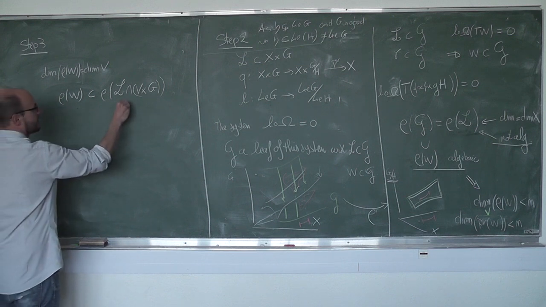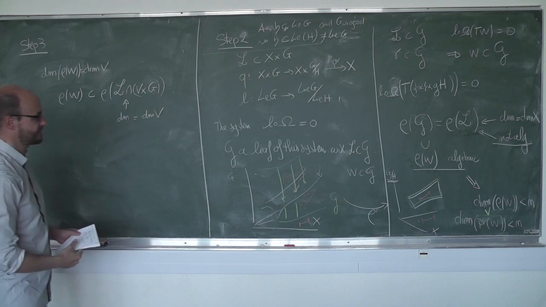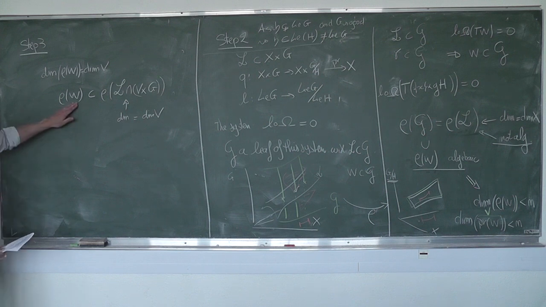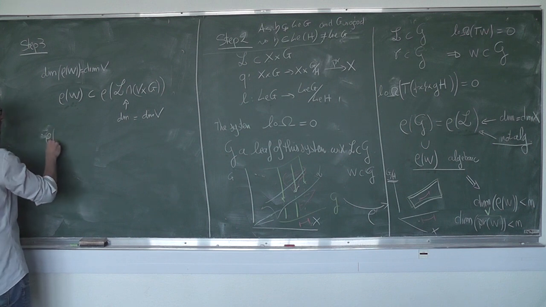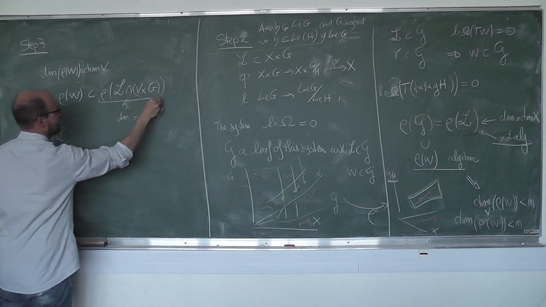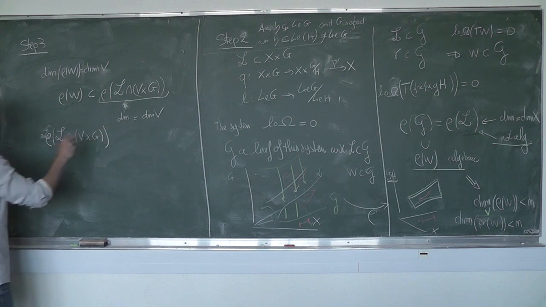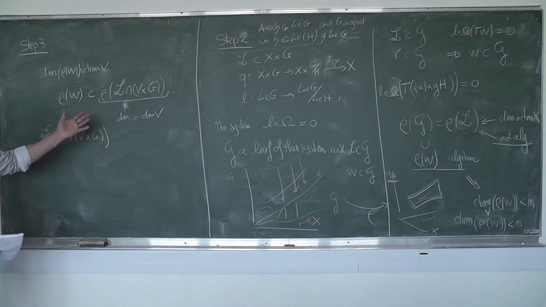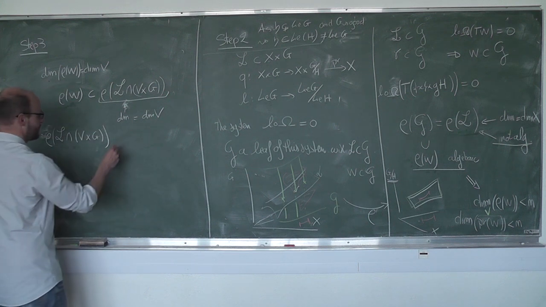And this has dimension equal to the dimension of V. Yeah, again, for the same reason, it is a graph here. And it contains something algebraic which has the same dimension. So if you take here the rho of this one, it's something you don't really know, it's a graph of a holomorphic function, but it contains, with the same dimension, an algebraic subvariety, so it must be algebraic.